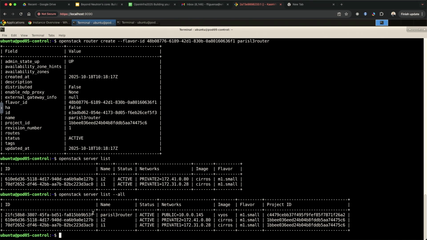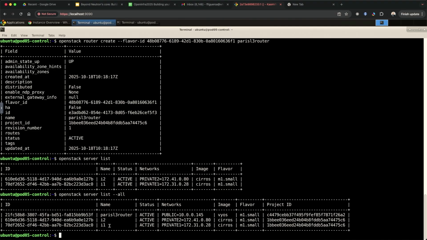The Paris L3 router VM, that is our router that is implemented by the plugin. And you should see other 2 VMs called I1 and I2 that are the VMs that we are going to be connecting to the router and checking connectivity between those 2 VMs that are on different private networks.